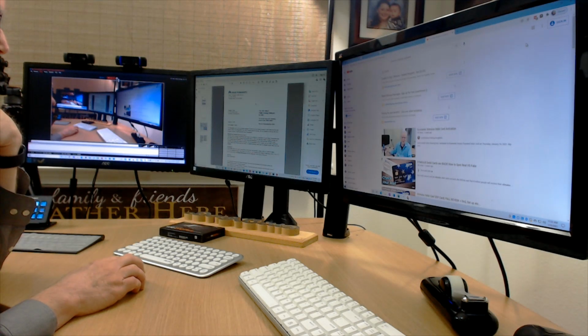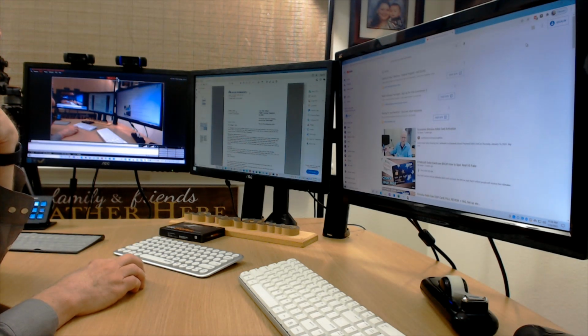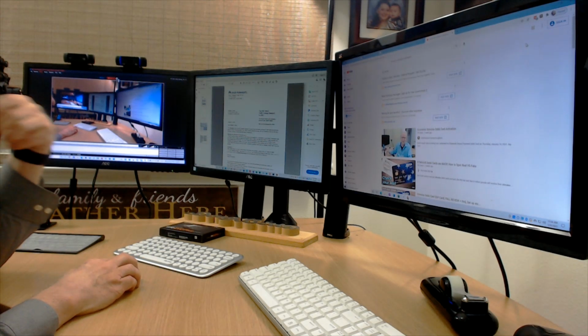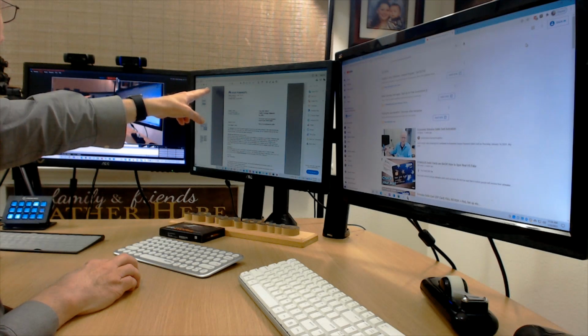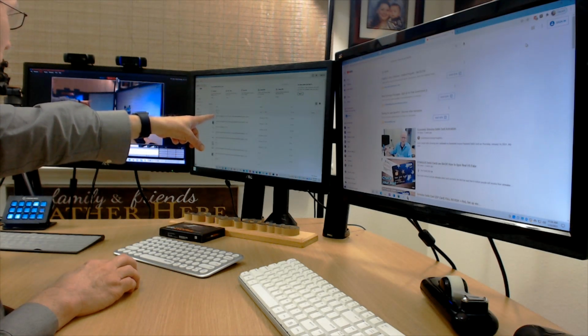So this isn't giving me a place to do it. I'll try right-clicking on that, and I've got an option for print. I don't have an option for saving it. So I'm going to go back one level. I'm going to close this Adobe Acrobat file, and that gets me to this MEC.